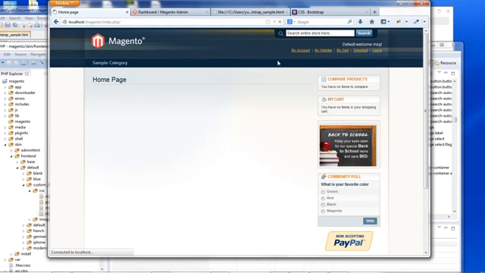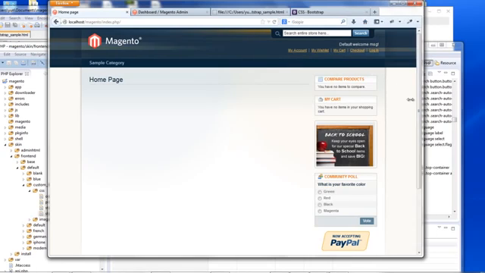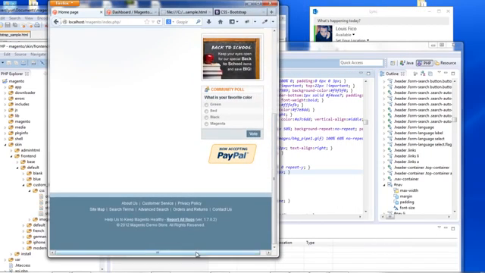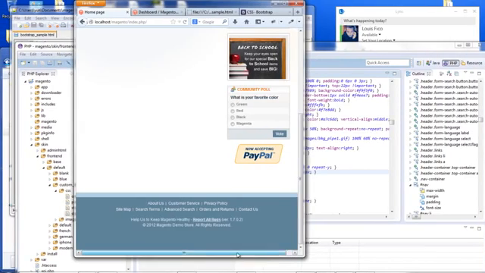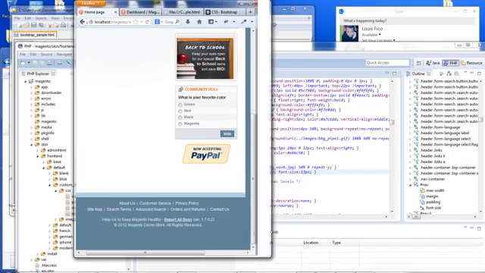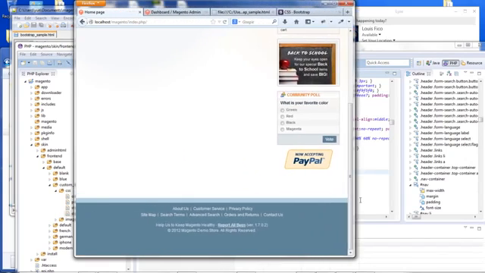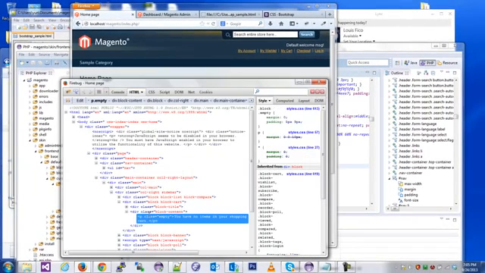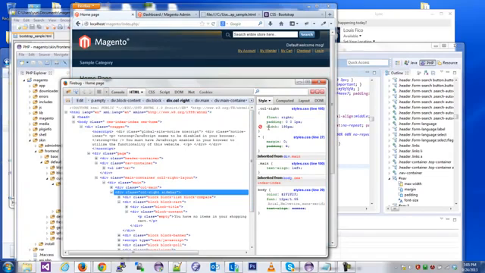Now I'll go ahead and refresh and make sure that my CSS is in effect. And indeed it is. Oh, we have a little bit of something going on here. And I believe that that's the right column that might be doing that. Let's see. Okay, so col right is 195.